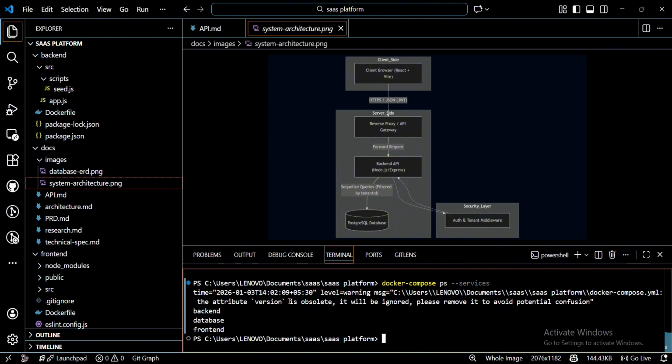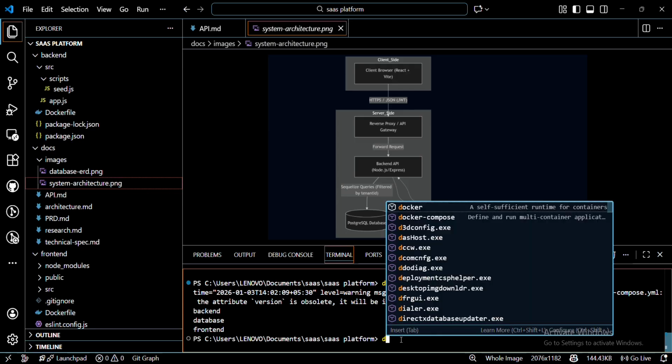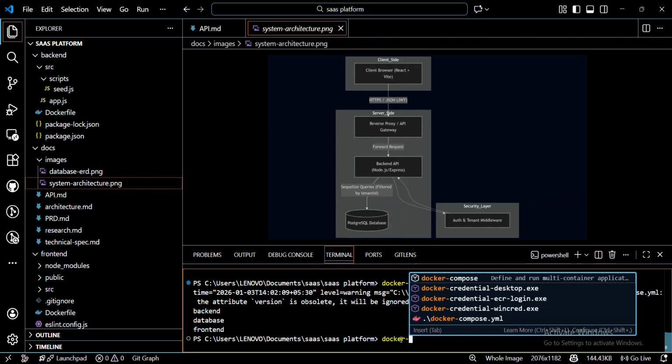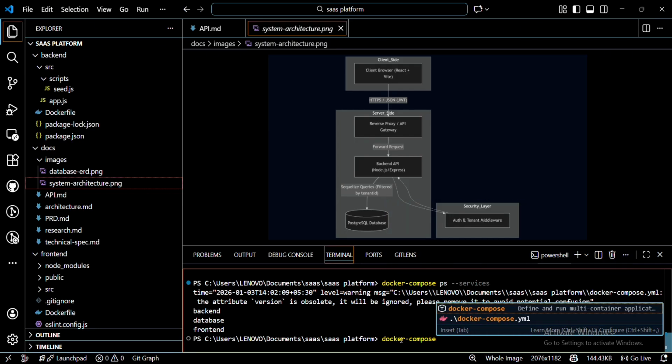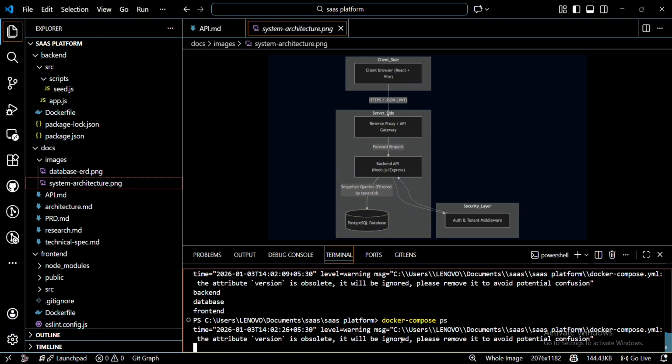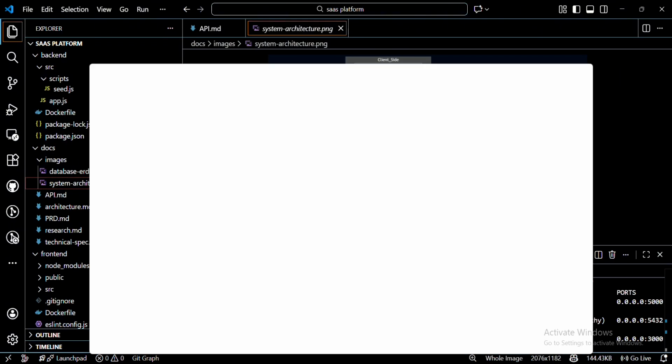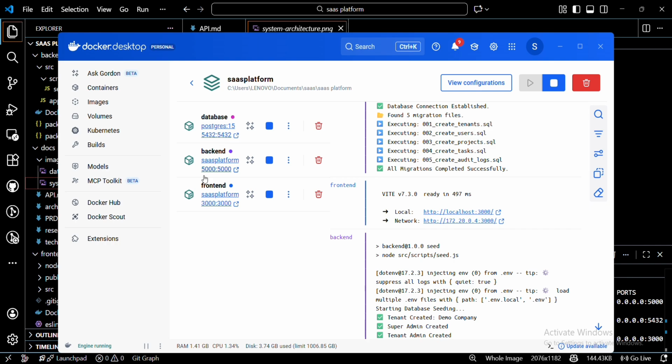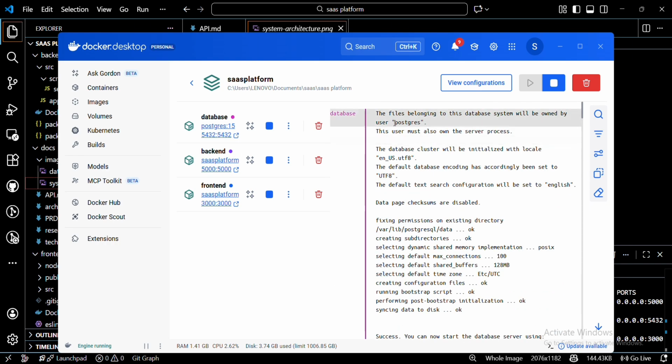We created the backend, database, and frontend in Docker, and we are using docker compose ps to see how much space the frontend, backend, and database occupy in the Docker container. So these are the ones for the SaaS platform.